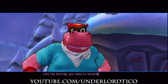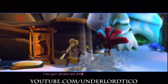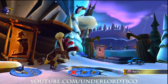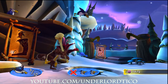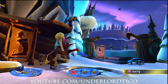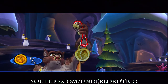Like the Murray, you need to develop your reaction speed, and not just at the dinner table. You want to hit your opponent at just the right instant. Time your attack and whack the opponent when he's in front of you. Swing for the fences! Keep your eye on the birdie! You should be thinking home run! Way to go, slugger! You probably could do it all day, but the penguins would get irritable.